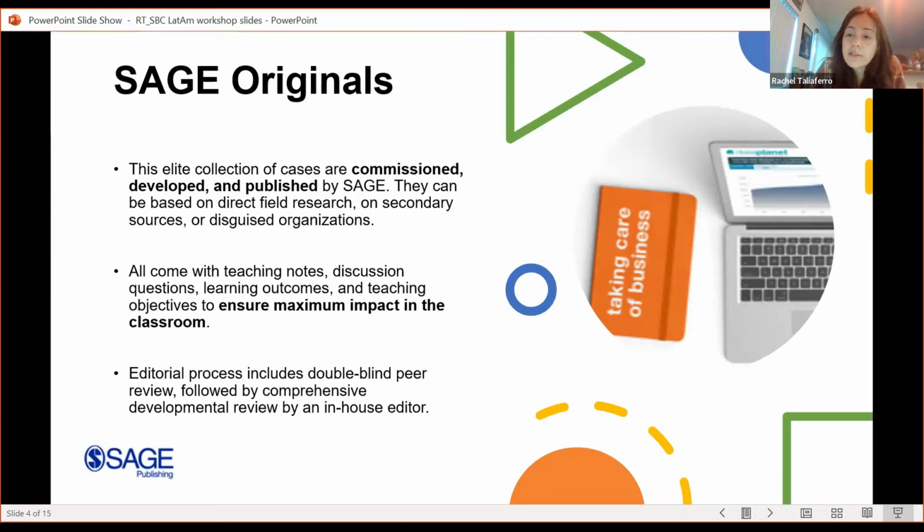And the main part, the backbone of the collection is made up of our Sage Originals, which is our cases that are completely commissioned, developed, and published by Sage. They can be based on direct field research, on secondary sources, or on disguised organizations. And I will go into more details about what these categories mean a little bit later.